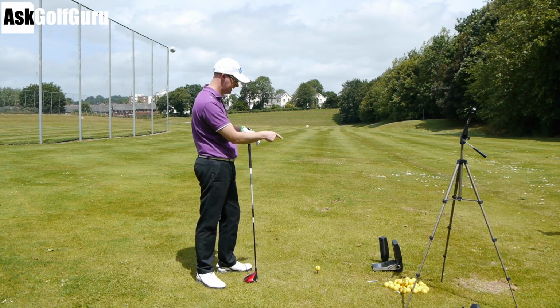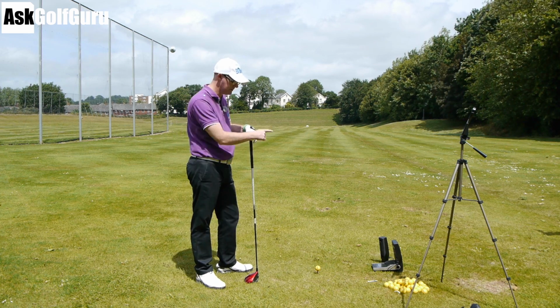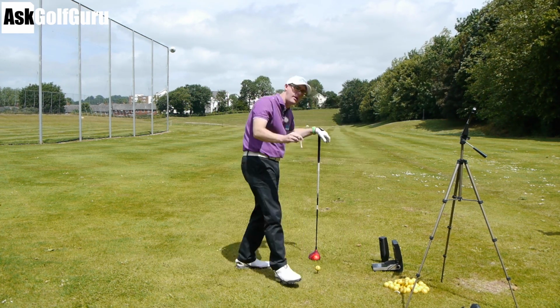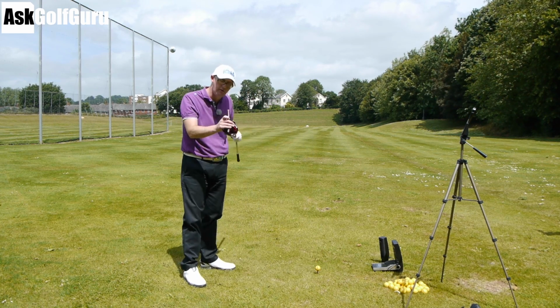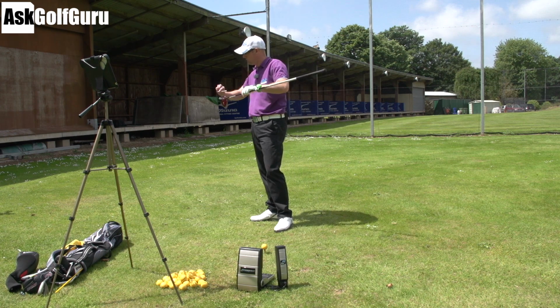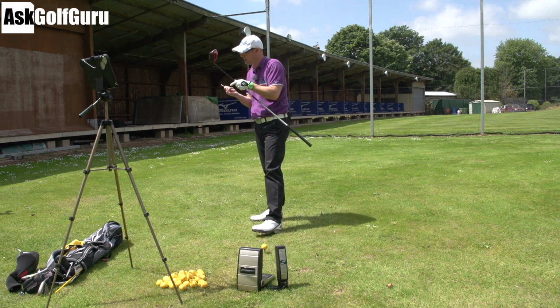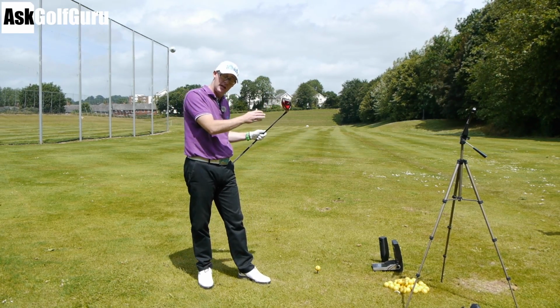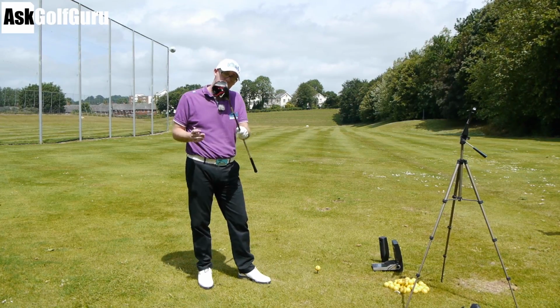We got the iPad, the GC2 HMT here on the floor. Got some balls, and we're going to talk today tee height with the driver. I'm going to show you what happens when I'm teeing the ball at different heights, how it affects my angle of attack, and also how it affects my strike, which then in turn could affect my distance. Let's get stuck in.